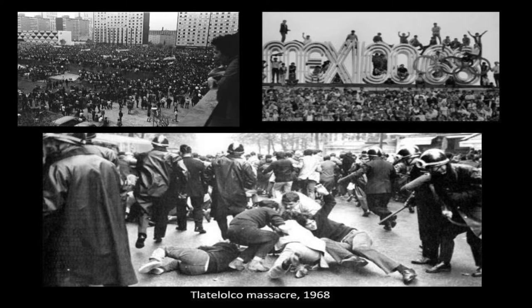By the 1980s, Tlatelolco had degenerated into a slum and earned its reputation as a modernist ruin, a symbol of everything that was wrong with modernist urban planning in Mexico City. The darkest moment in the history of Tlatelolco was the tragic government-led massacre of protesters on the evening of October 2, 1968, a traumatic event in Mexico's national history. It exposed the government's false commitment to public education, improved widespread living, and democracy. On that date, just 10 days prior to the commencement of the Olympic Games, government troops surrounded 10,000 student-led protesters in the central plaza of the housing project and opened fire on the crowd. Although the government denied charges of the massacre, it's estimated that more than 300 people died while even more were wounded or unjustly jailed.